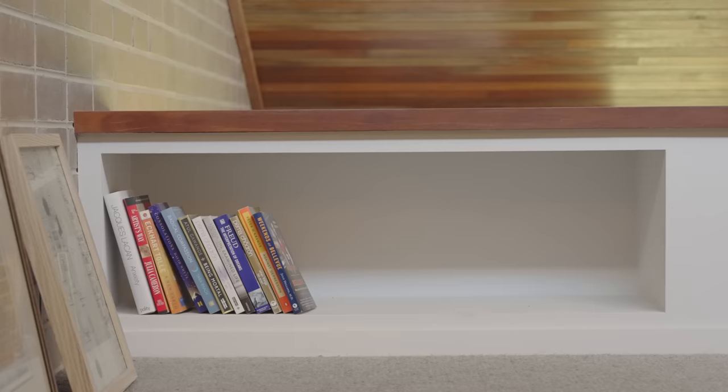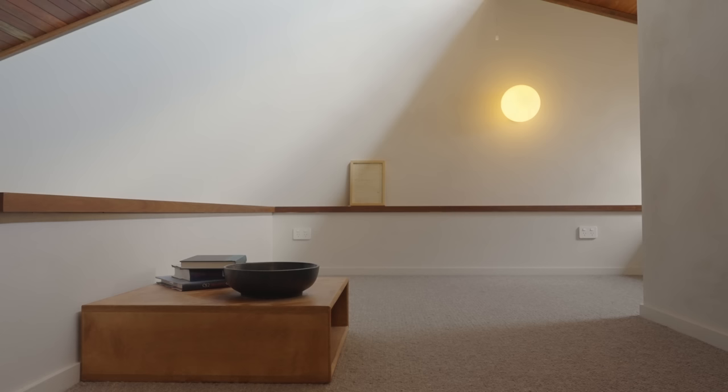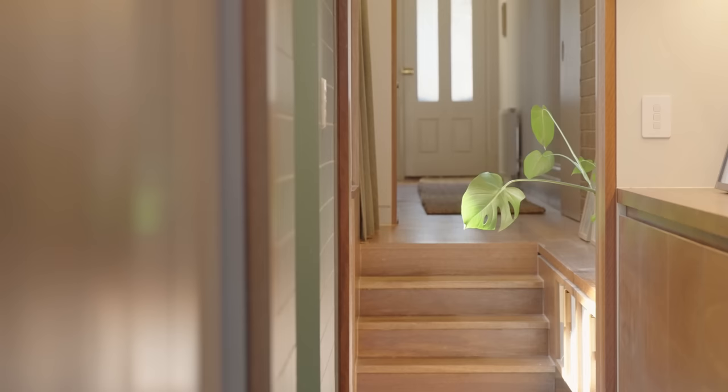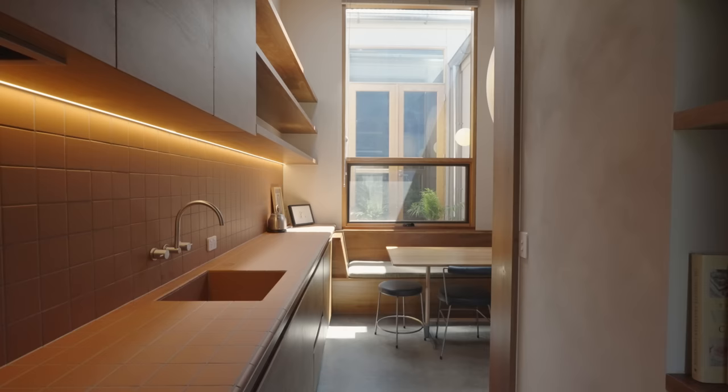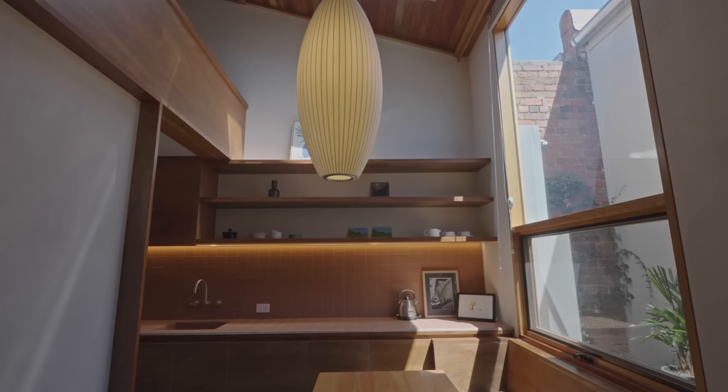When I look around, I am most proud of how we've managed to fit so much into such a small space, but everything done quite gracefully and with a refined sense of detail. It's hard to pick a favourite spot because the space is sort of one space, but I would say it's a tie between the back living room banquette and sitting in the dining room looking out to the back garden. Quite pleasing and quite timeless.